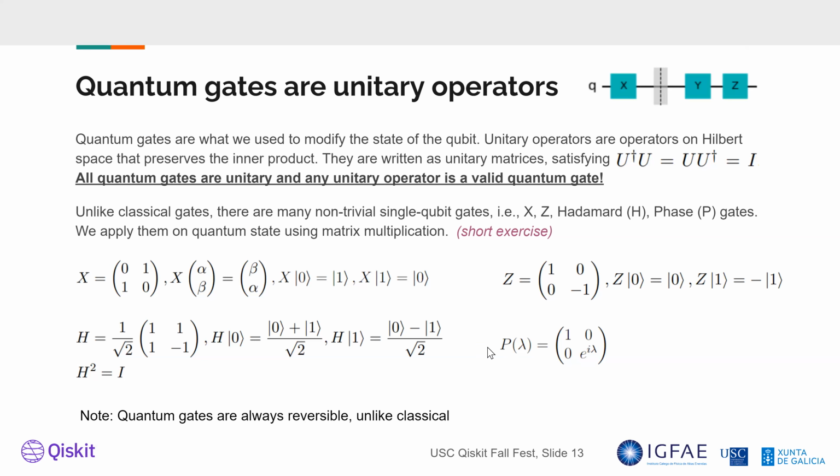And lastly, the P gate basically applies a relative phase to your qubit. And it's important to know that all these are reversible, meaning every one of these matrices is invertible, so they have inverses. So if you want to get the initial state, you just need to multiply the final state by the inverse matrix, and you will get the initial state. And that is a very, very quantum thing to do.